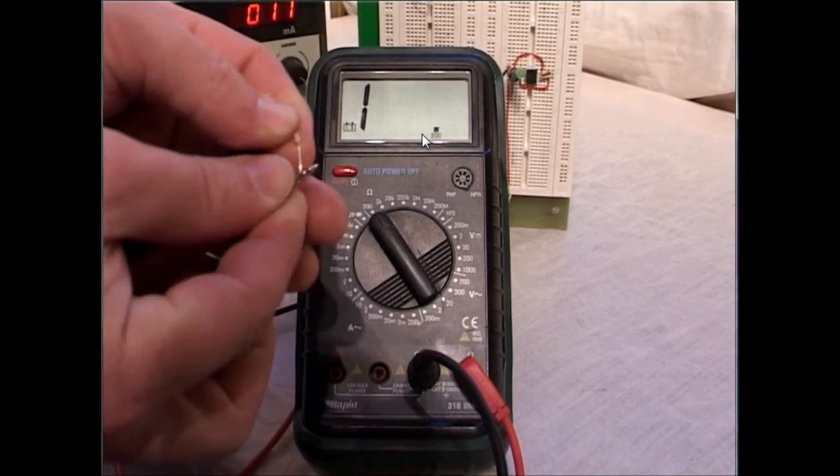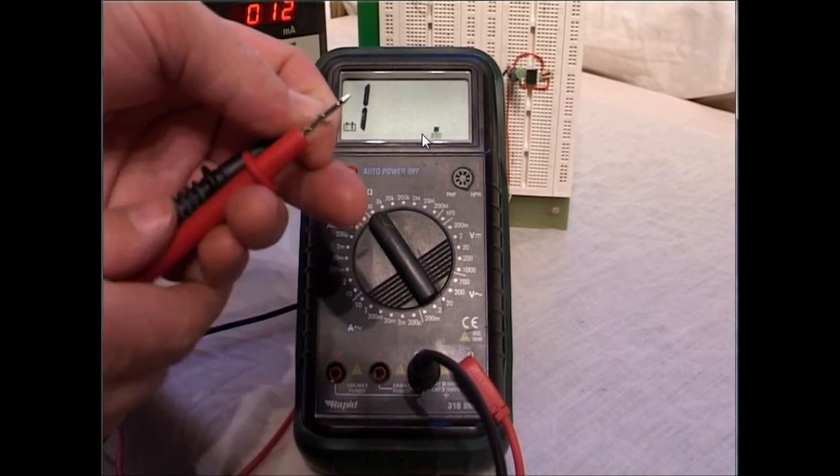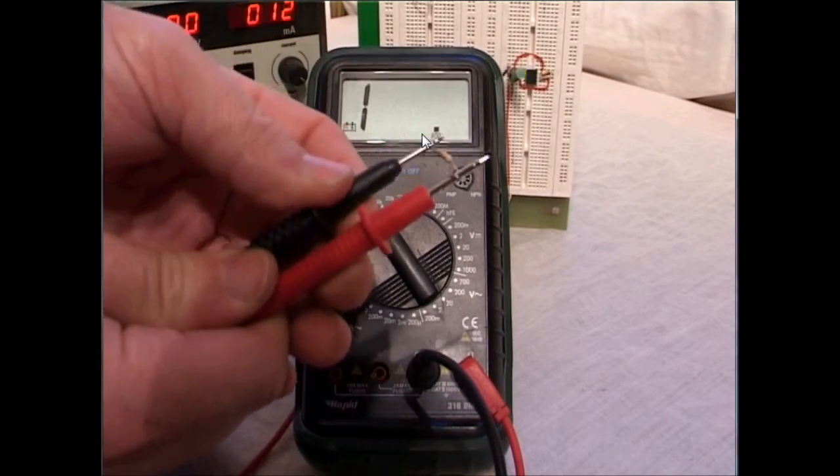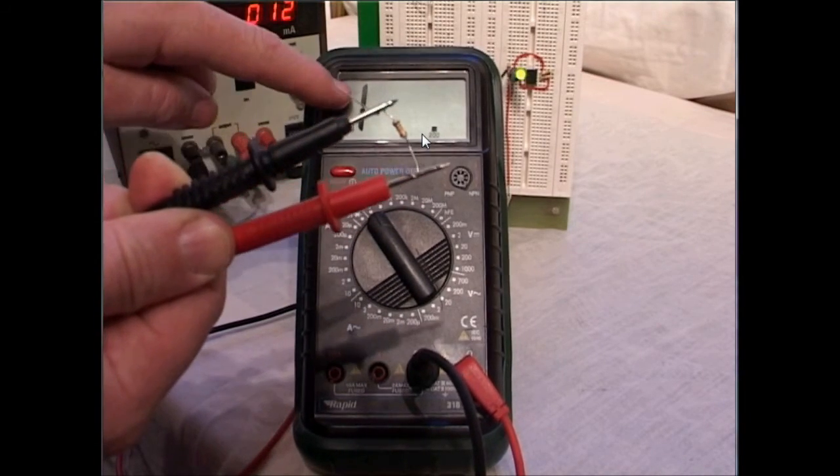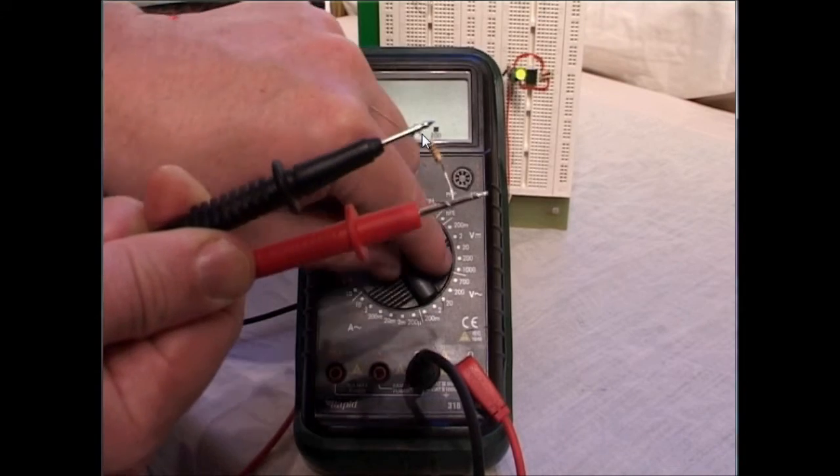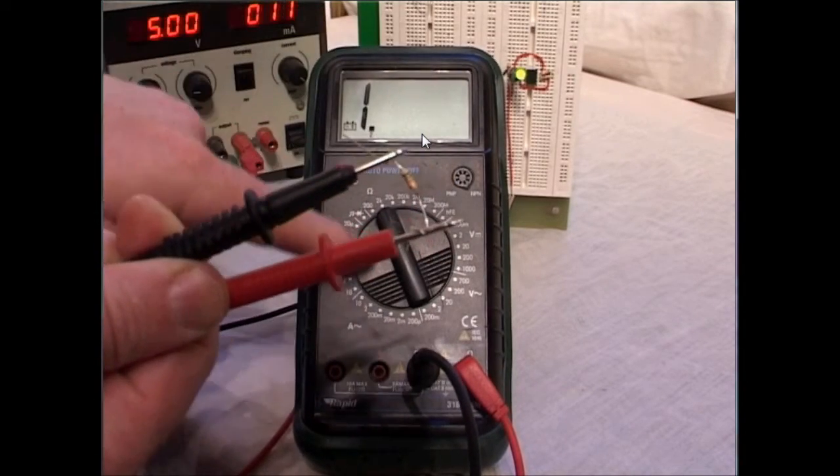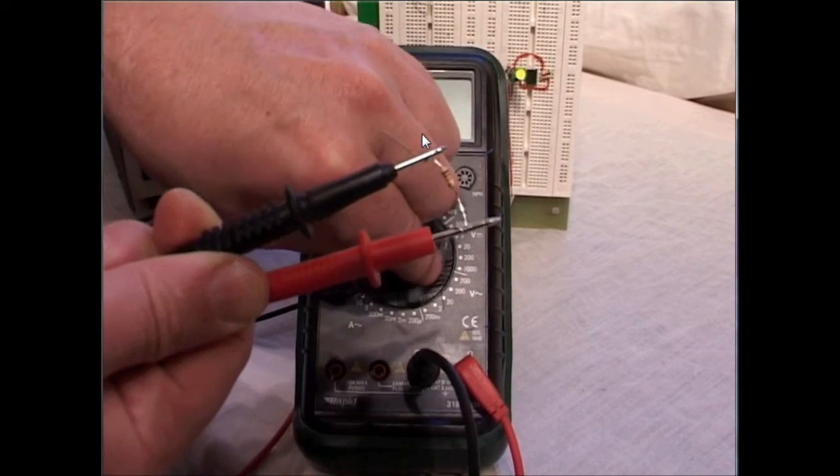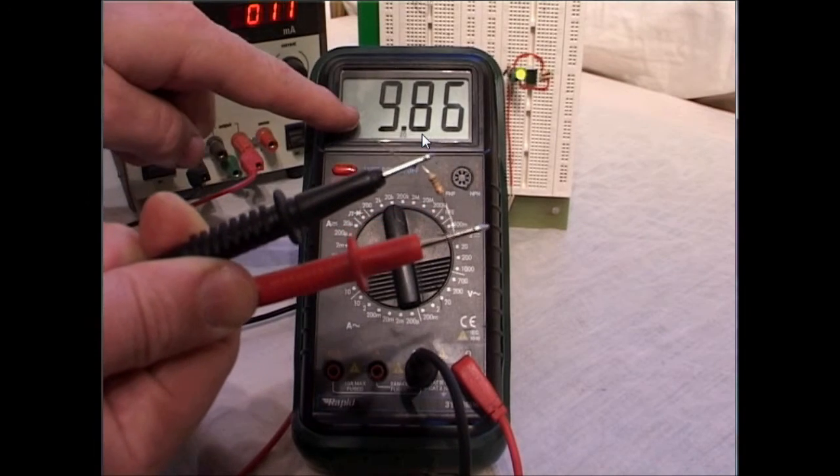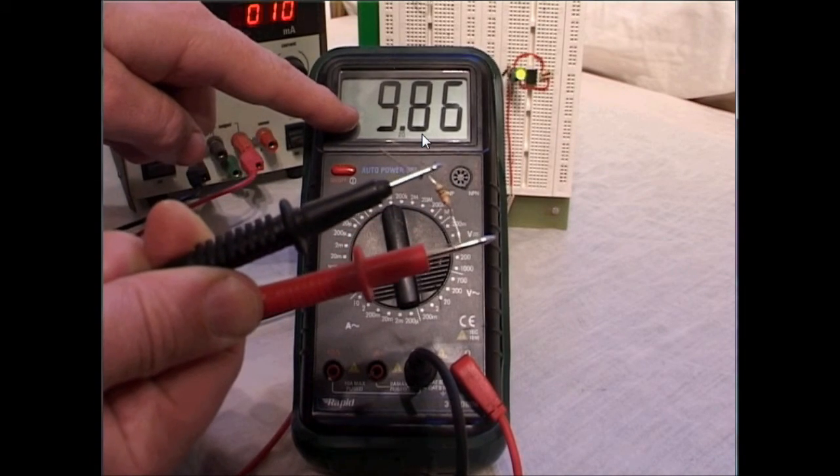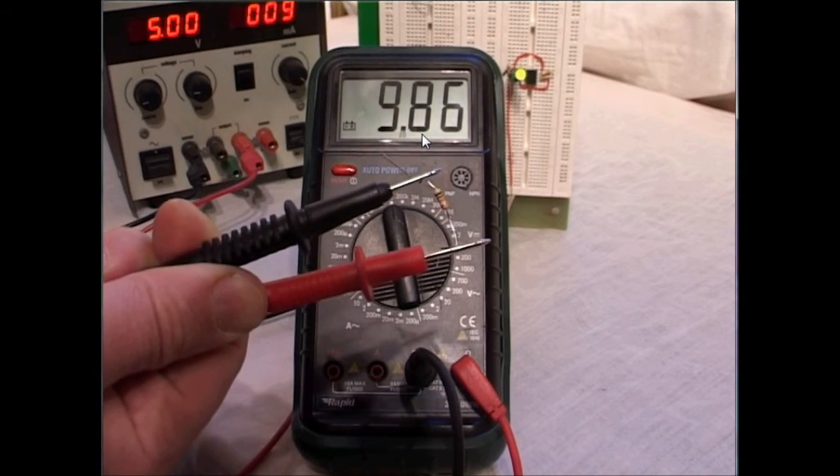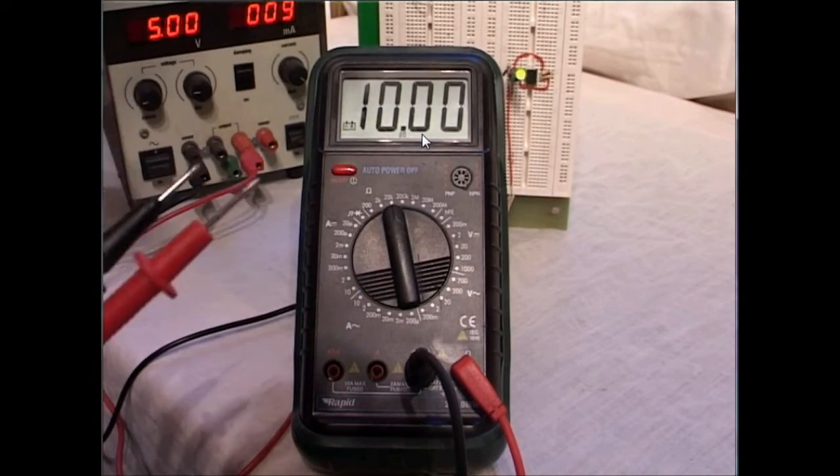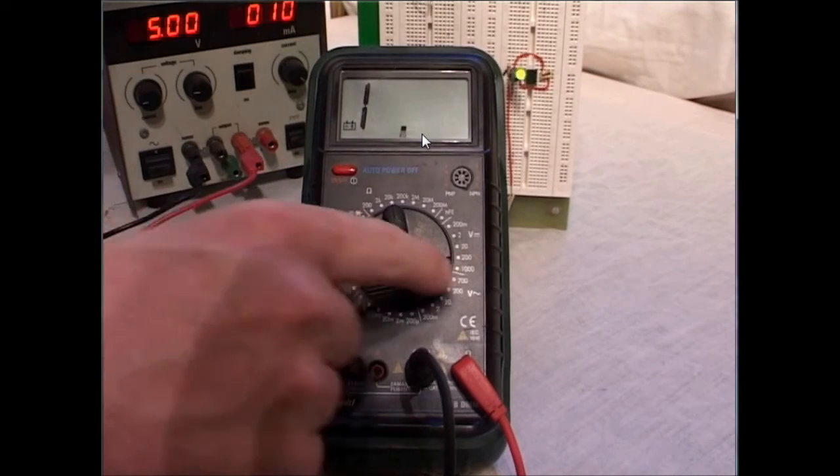Now I'm measuring the resistance of a resistor. In this case, it's a 10k resistor, and I've wrapped it between both probes. We see that the reading is out of range, so adjust the dial upwards until you get a reading. Based on that particular range, we have 9.86 kilohms, which is 9,860 ohms. Taking into account the tolerance of a resistor, that's just fine.